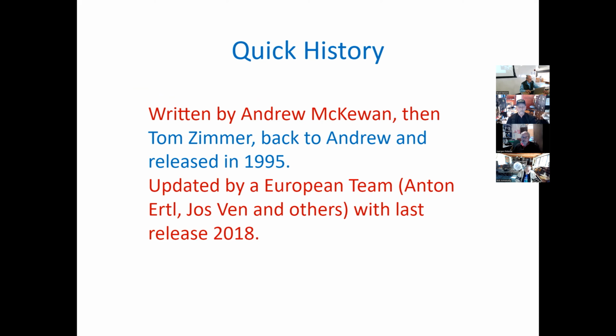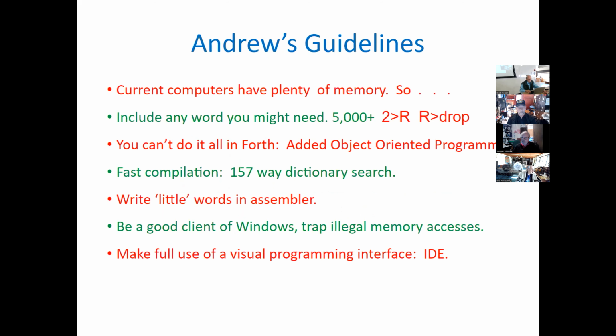He passed the work on to Tom Zimmer, who polished it. Bob Smith came along and helped him on the floating point. The project went back to Andrew, and then he released it in 1995, and it was for Windows XP. It's been updated several times since then by a European team with Anton Ertl and Joost van and others. The last release was 2018.